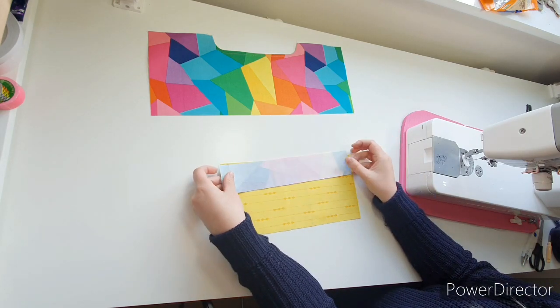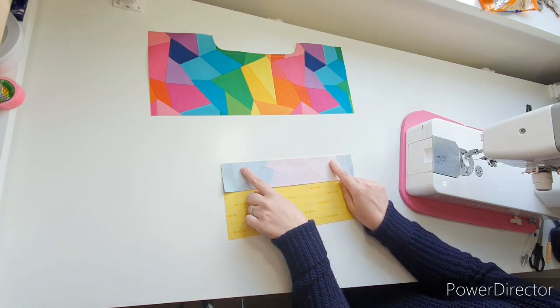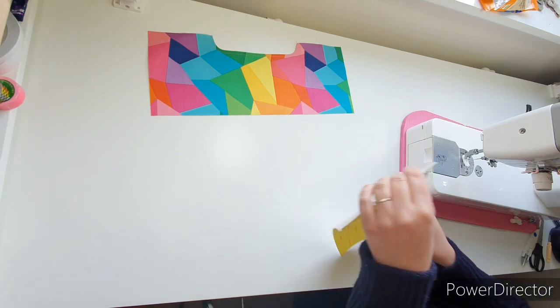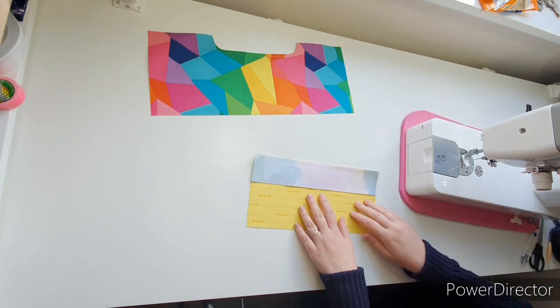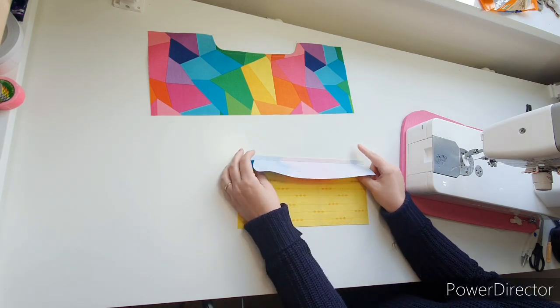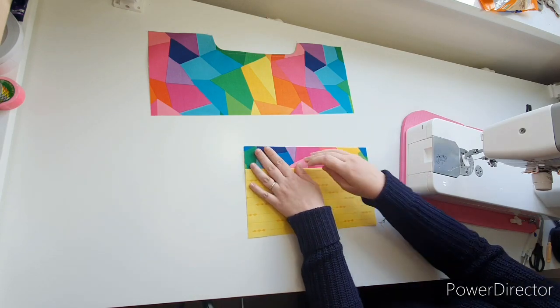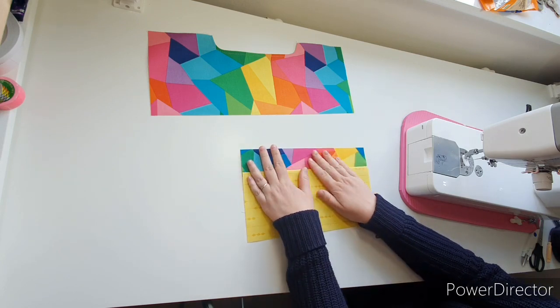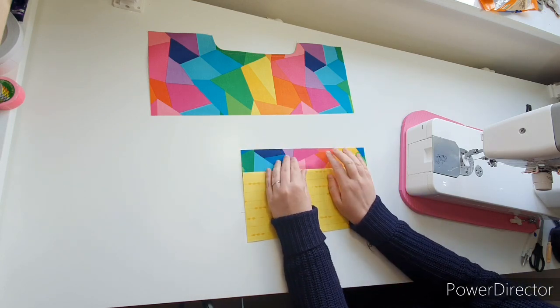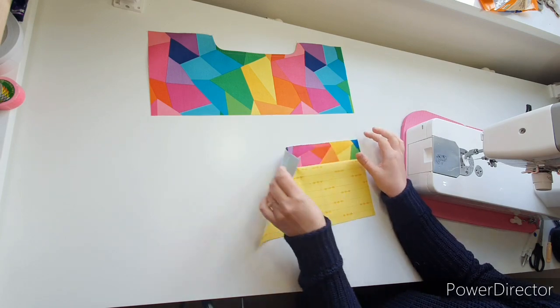You're going to flip one on top of the other. There is total method in this crazy plan. All will be revealed. I'm just going to sew it across the top using regular seam allowance. And then we can flip this one. We're going to flip it different because I want all the seams to face down, like that. So they're going to face the B3 piece, and press. Okay, so all seam allowances are facing down. Give it a good press.